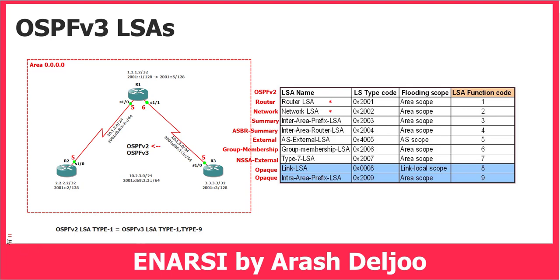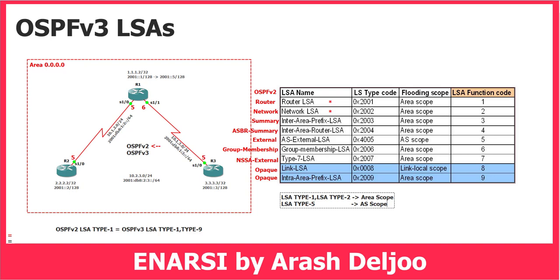Also here we have one important notation about the LSA type 8. You know that, for example, about the LSA type 1 and also LSA type 2, the scope of these two types of LSA is area. This is the area scope. Also, for example, we have some types of LSAs like the LSA type 5, the scope of this LSA is AS scope. You know that we can advertise the LSA type 5 from one area to another area.